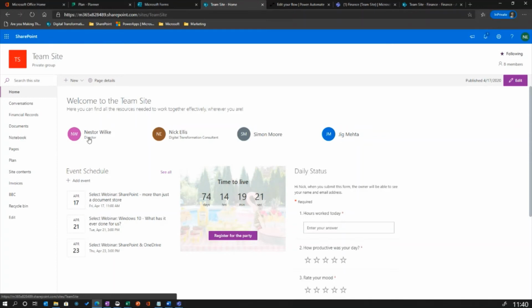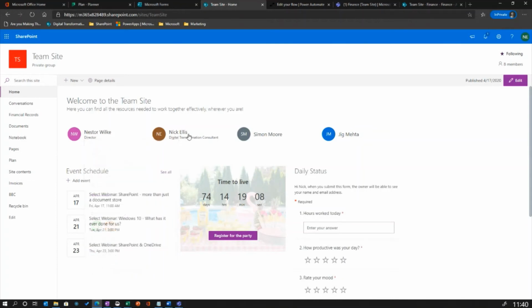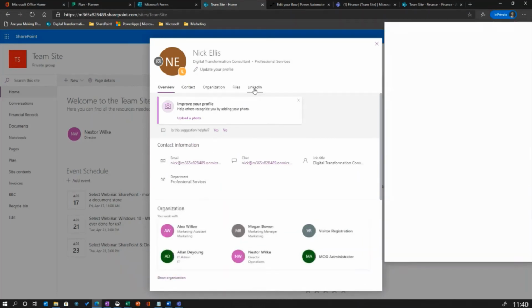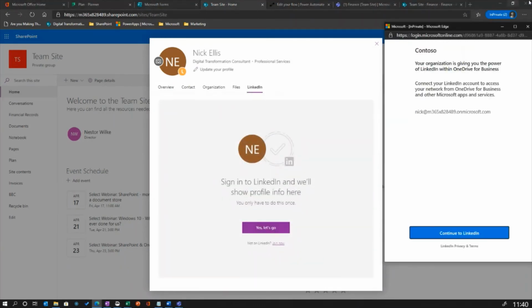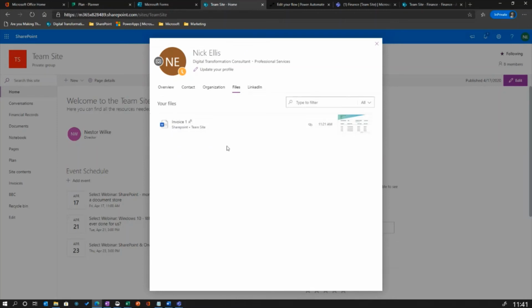Up above, you can see the records of people. That's all tied into Outlook, so I can pull all that information, and because we're tied into LinkedIn, it's going to show a bit more information from there if it can find it. It probably won't find it because I haven't signed in, but that can be really powerful. You can start going, oh, okay, that's actually that person I was talking to. All the power of LinkedIn, and any files that you shared with that individual, what have you.